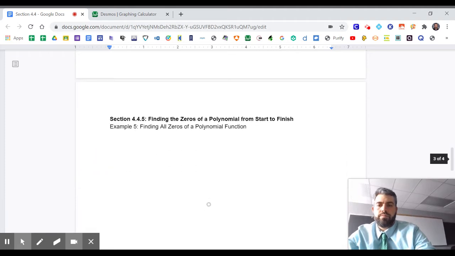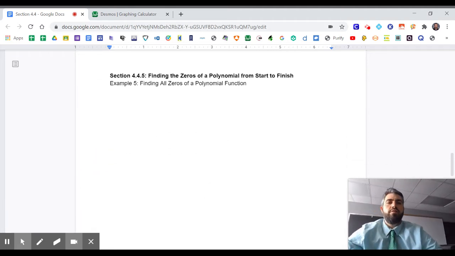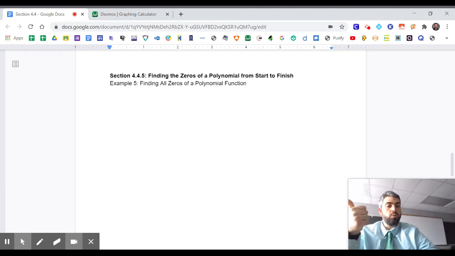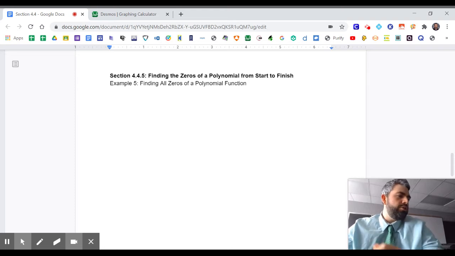Now, finally, we're asked to find all the zeros of a polynomial function. So we've looked at when they give us a zero. We've looked at ways to figure out what one of the zeros is. We figured out if we have the roots, how to write the equation. Here it is now. If they just give us a problem, and we're actually asked to find all of the roots, this is the essence of algebra. We're asked to find the unknowns for a value. All right, so let's look at one right here.